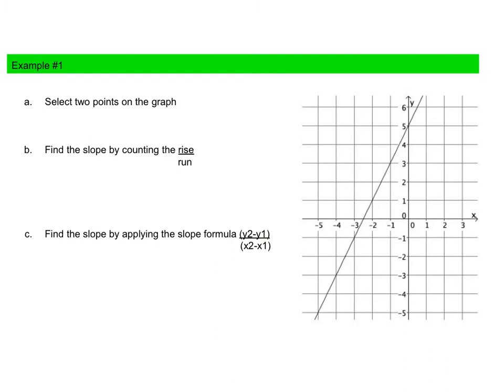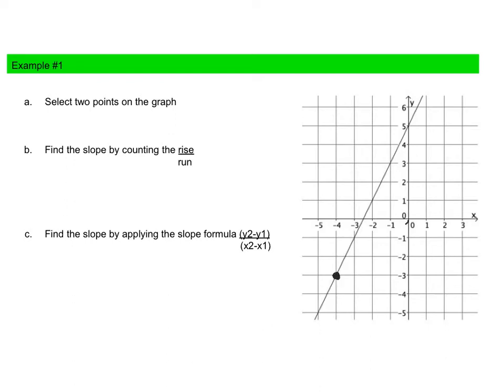All right, just referring back to our objective today, we're going to find slopes of lines, and we're going to use two different methods to do this. I want you to practice using both methods because you're going to come into some situations pretty soon where you'll need to decide which method is best to use. So the first thing you're going to do is select 2 points on the graph. It does not matter which ones you select, but I'm going to do this one first.